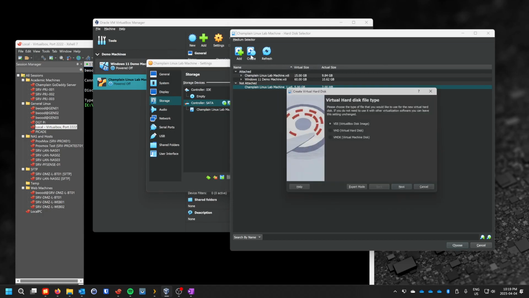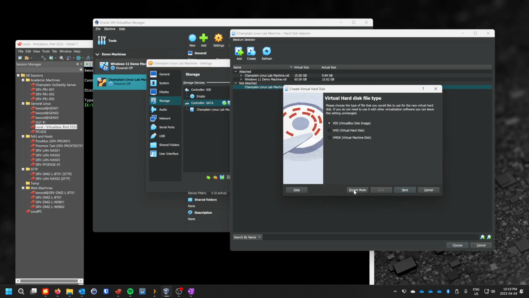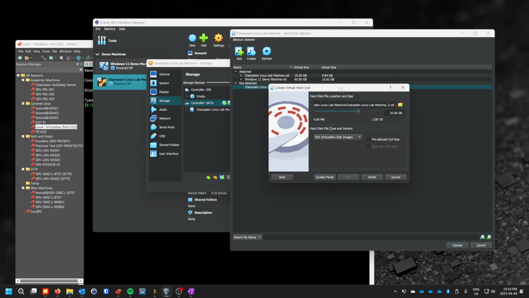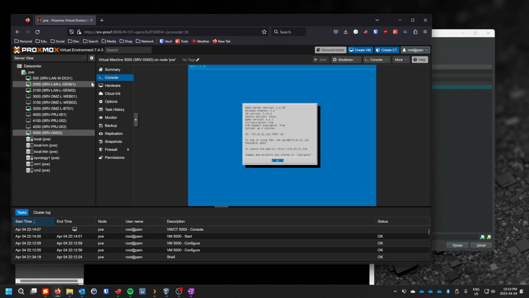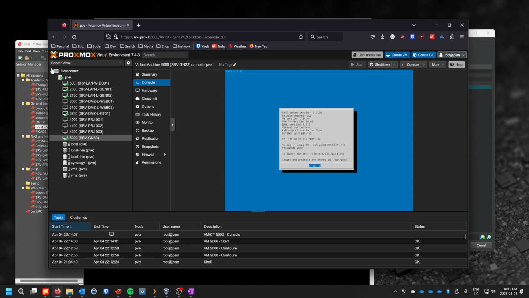I'll create another one. I'll use the expert mode this time, just to show the difference. So here, I'll keep it at 5 GB. Keep it a VDI, and don't change the others. What are these? These are basically other image formats. So let's say that you made your experiments here in VirtualBox, and then you wanted to take what you did and put it in this other thing like Proxmox here.